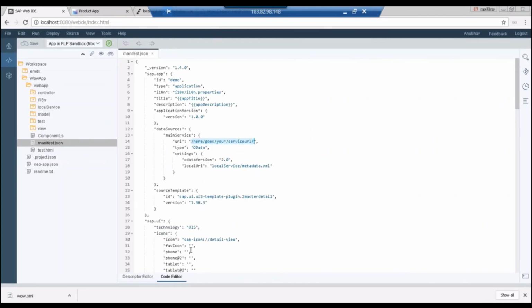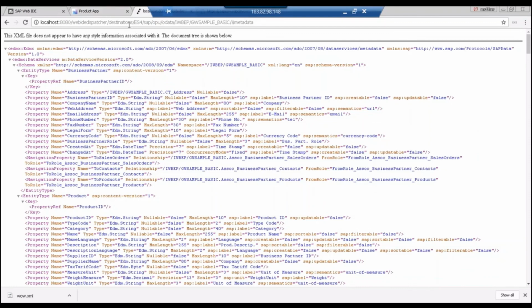Here goes your service URL. Your service URL should always start with destination, so you put slash destination slash ES4, which is my destination, slash my OData URL. So let me take this, come here, slash destinations slash ES4, and my entire service URL goes here.